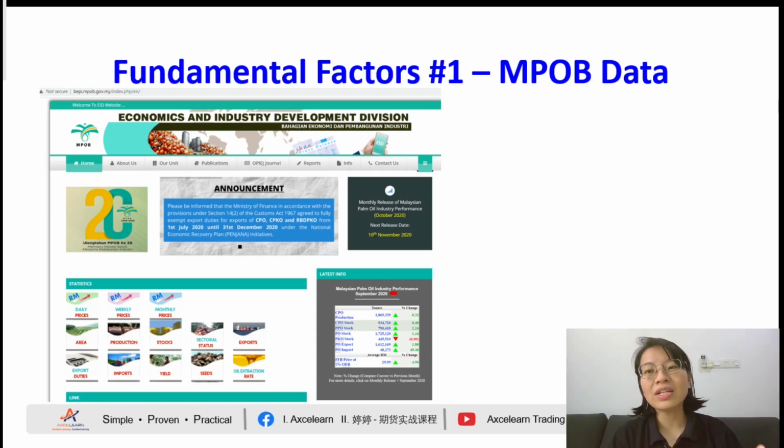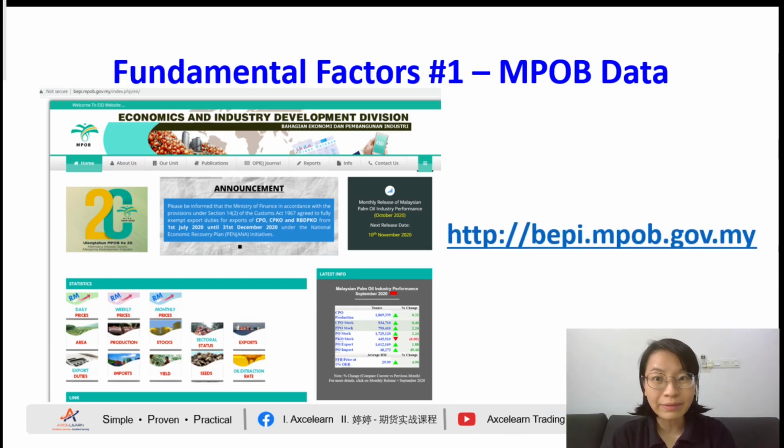If the 10th is a public holiday or a weekend, the data will be released on the subsequent day or within the next 2 days. Now, where can you get this information? You can click on this link. I'm providing it because if I just say MPOB, I worry that when you go in, you couldn't search for it. So click this link, then at the bottom left, you can see all the data are already available. Other than that, your brokers normally will send it to you through WhatsApp, email, or SMS. You can get it from them for free. I think many of the brokers will provide it for free as well. You can check with them.